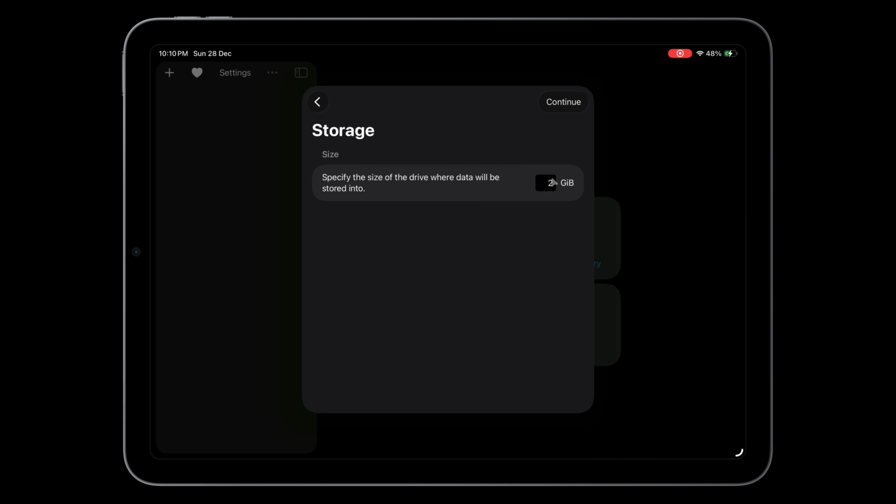Now we assign storage. This is like creating a virtual hard drive. Most modern operating systems need at least 15 GB to install properly. This includes the base operating system, updates, and some breathing room for applications. I'm choosing 10 GB because I'm installing Linux Lite, which is small and lightweight. You should adjust this depending on what you plan to install. If you're installing a full desktop Linux distro, go higher. If you're using something like Arch, Alpine, or a minimal distro, you can go lower. Once you set the size, confirm the disk configuration.